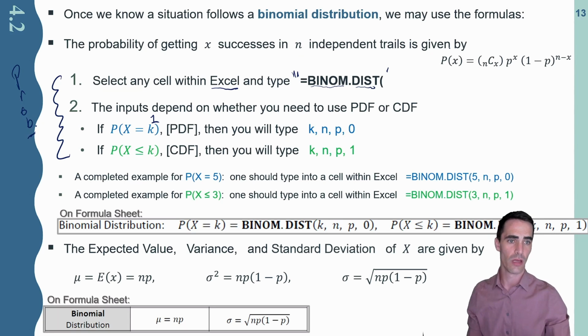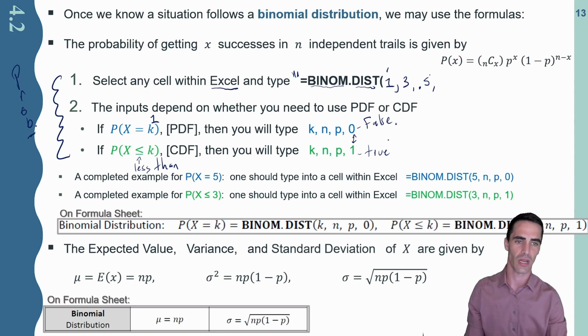Well, then I would type binom.distribution, k, that would be 1. How many successes do you want? And my number of trials. If we're doing our little coin example, that was 3. I would say P, my probability of success, was 0.5. And then this 0 or 1 really just tells you whether or not you're doing cumulative or not. If I want to do less than or equal to 1, then I'll put a 1 at that last input. This 1 also is the same thing as literally typing the word true, or 0 is the same thing as typing the word false. 0 and 1 is just a bit of shorthand for us.